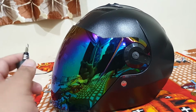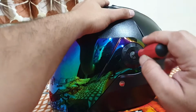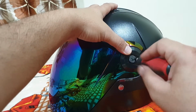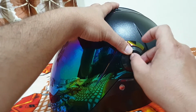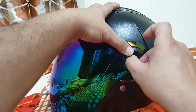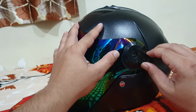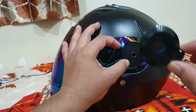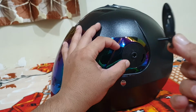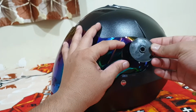The second step is to unscrew this screw. Okay, it's a very small screw. Now this is the second part which comes out. Then after that, there's this part.